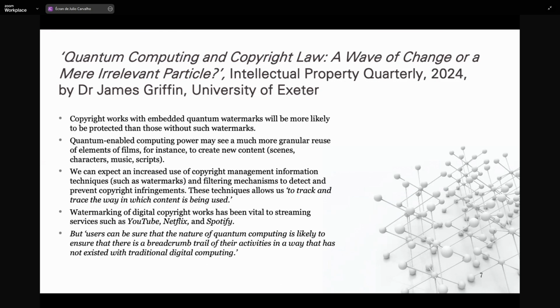We can also see how this will generate certain externalities in terms of a discrepancy in the level of protection, favoring those equipped with the quantum technology to protect their content, as opposed to those who are bereft or lacking resources to protect their copyright material with quantum watermarking.